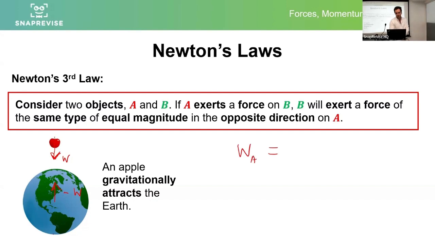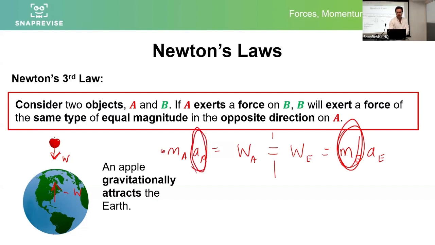You can say, look, the weight on the apple is equal to the force on the Earth. But of course, by Newton's second law, that's equal to the mass of the Earth times whatever its acceleration due to this interaction is. And it's also going to be equal to the mass of the apple times whatever its acceleration is. But of course, the mass of the Earth is huge and the mass of the apple is comparatively tiny. And so by comparison, the acceleration of the apple is going to be huge and the acceleration of the Earth is going to be tiny. Barely noticeable, in fact, which is why you wouldn't expect to observe the Earth massively going out of its way to meet an apple.